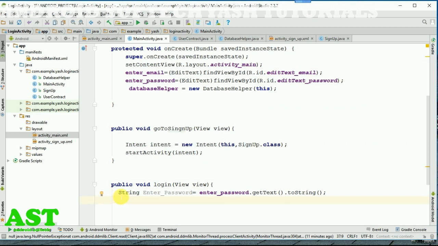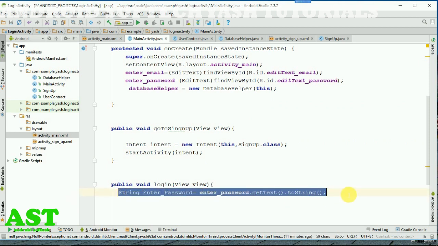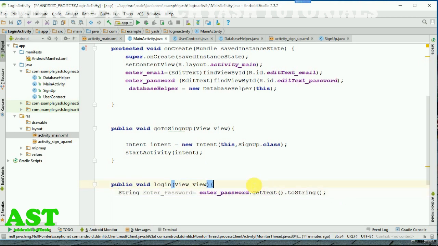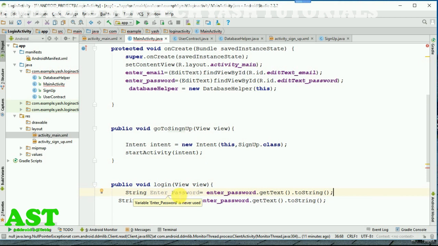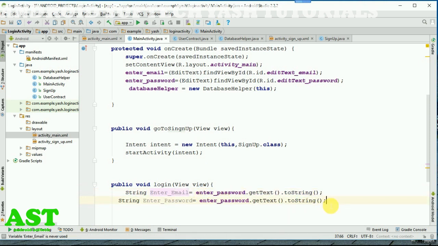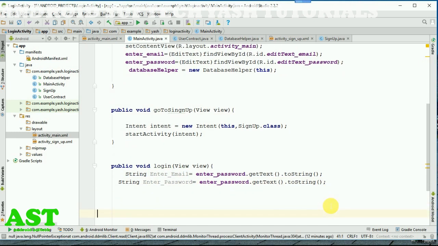Similarly, we will get the email. Sorry, for email, so string enter email. Here I have created the string variables. You are understanding what I am doing here.